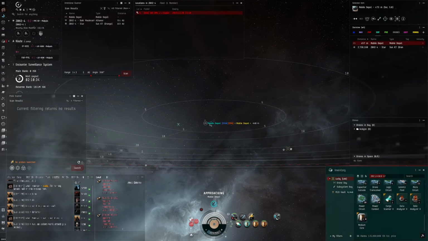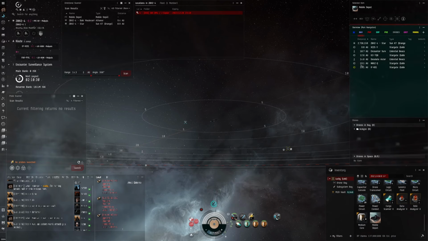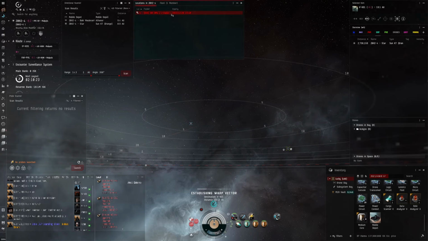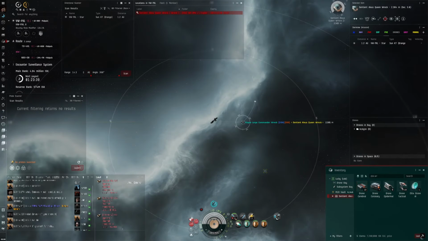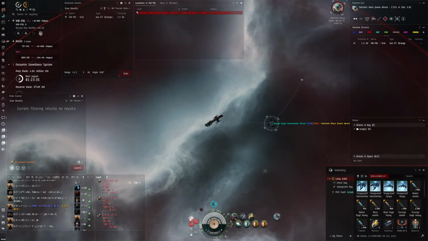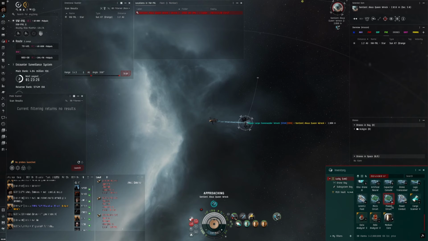But for now, we're going to carry on to the next, because we're only two jumps away, to the next wave of my Trouble in Paradise escalation. Just seven from this time. Salvage, salvage, salvage. What are we at? 142. Failure. Come on.